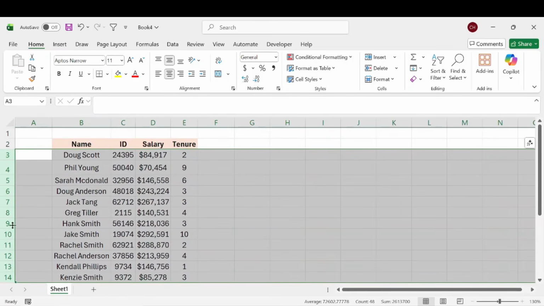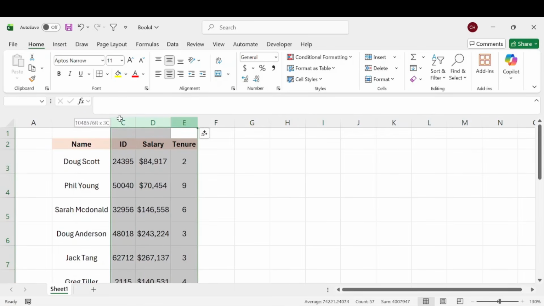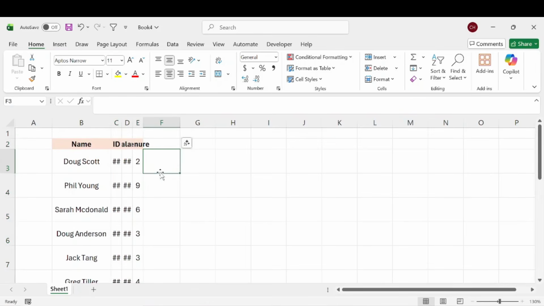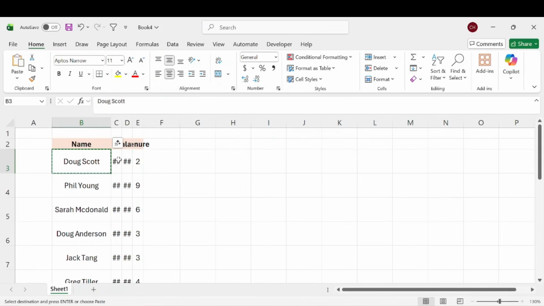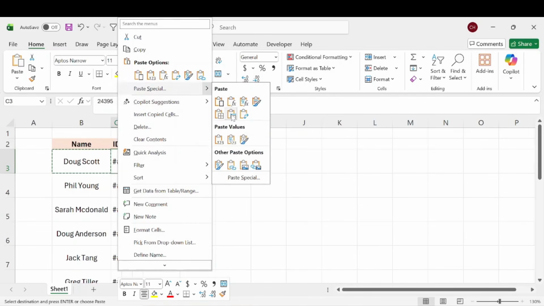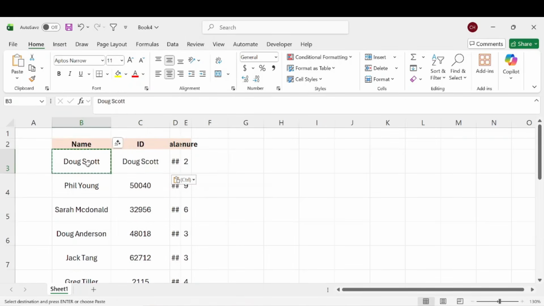So vice versa, you can do the same with these rows. Let's say we want these rows to be that big. So let's make these really small for a second. And let's say we want all of these columns to be the same width as this column. What we can do is right click or Control C and copy that cell. Then right click in the cell or column we want to be the same width. Hover over Paste Special and then select Keep Source Column Width, which will then copy that cell and the width of it across into the new cell.